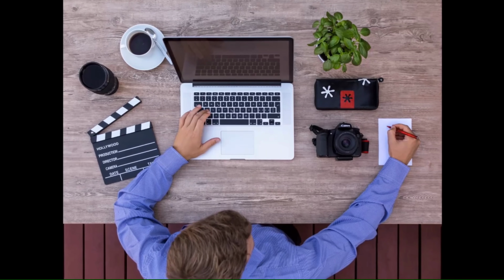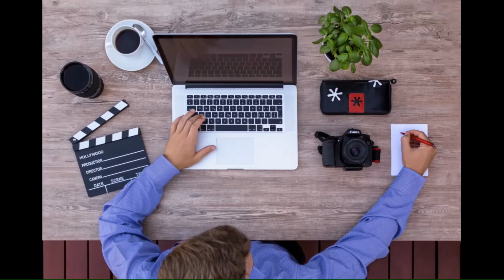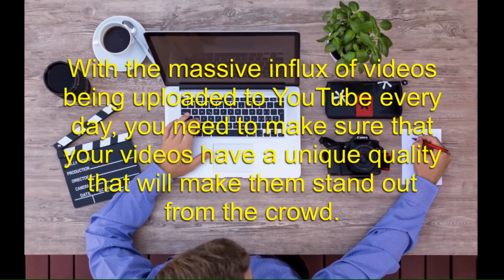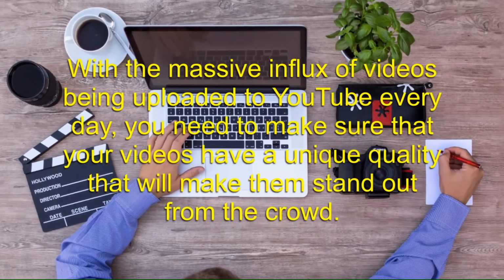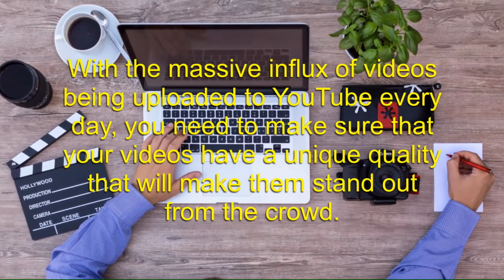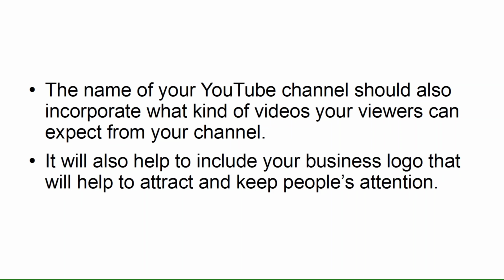Design your brand. You'll need to determine what the overall theme of your videos are going to be and how you want your YouTube channel to be known. With the massive influx of video being uploaded to YouTube every day, you need to make sure that your videos have a unique quality that will make them stand out from the crowd. The name of your YouTube channel should also incorporate what kinds of videos your viewers can expect from your channel. It will also help to include your business logo that will help to attract and keep people's attention.